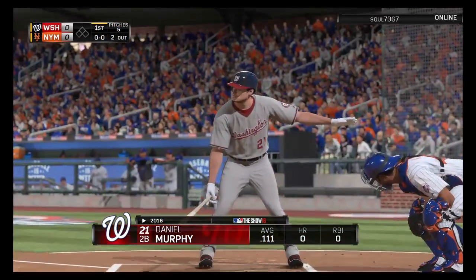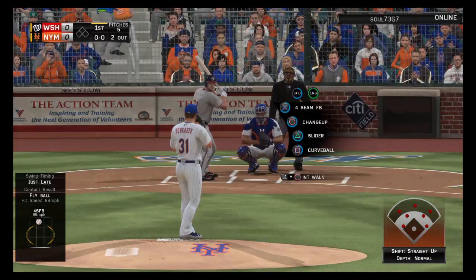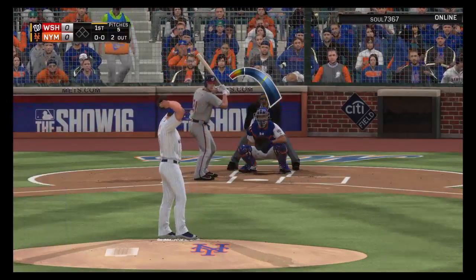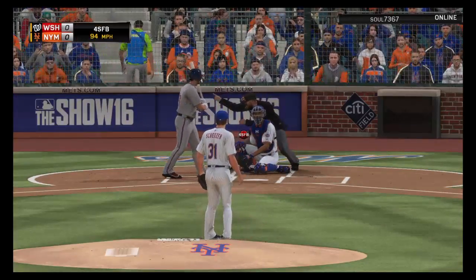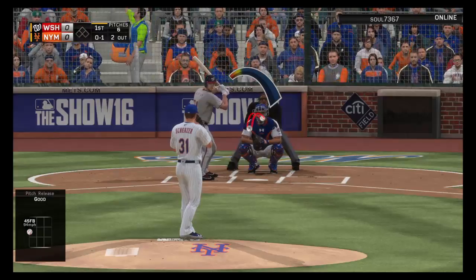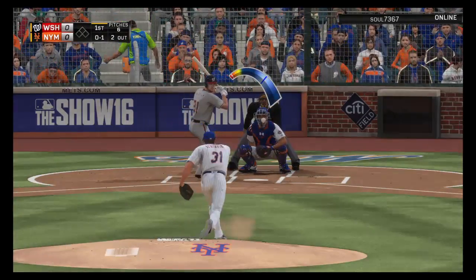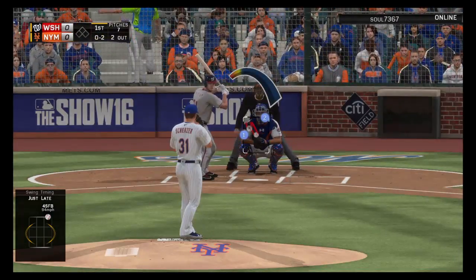Daniel Murphy gets his first opportunity now in the top of the first with nobody on. Murphy. Scherzer's ready. Here's the first pitch. And he gets ahead here with the fastball. Strike one. You know, it's just so tough to pick out a pitch that you want against a guy like this. Everything he throws is either on a corner or moving like crazy. He's not the kind of guy that's going to give you a lot of options up there to hit.